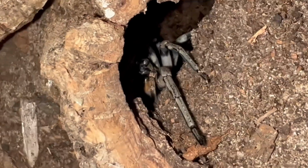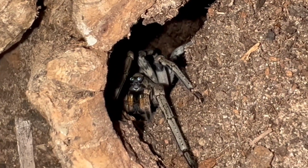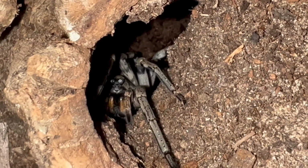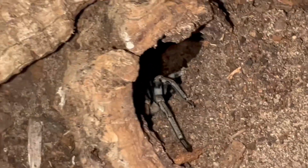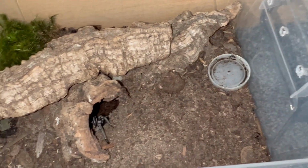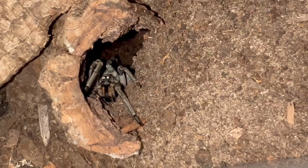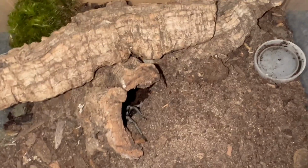Absolutely fantastic. One thing I love about these guys is, in comparison to a tarantula, a tarantula will pounce and bolt around and try to catch the prey, but nothing beats the speed of Lycosidae. And with the Hogna carolinensis, as you saw from the enclosure right here, really easy to keep. She's been living in this tub, and this will probably be her permanent home. Oh, she's coming out more and more. But she's absolutely gorgeous, and with Lycosidae in general, they're very easy to keep.